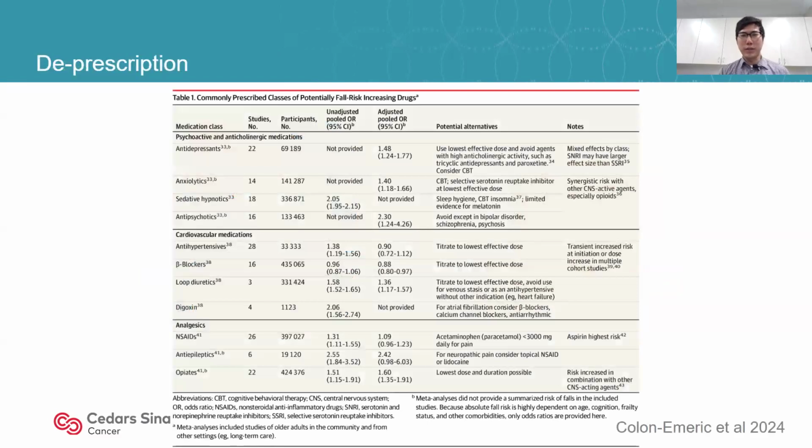Okay, and then one of the other things I want to talk about is medications. They can really frequently contribute to falls, usually because they make you feel dizzy or lightheaded. Really common with a lot of the medications listed here. So antidepressants, medications for anxiety like Ativan or Xanax, antipsychotic medications like Seroquel, beta blockers for your heart, water pills like loop diuretics, any kind of opioid medication, a lot of medications for nerve pain like Lyrica or gabapentin.